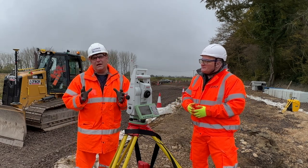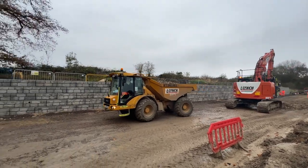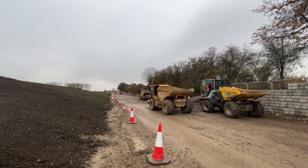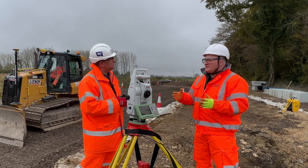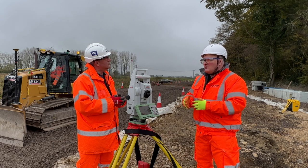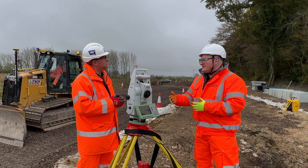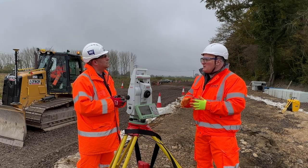What's really important on a linear project like this is the people-plant interface — it's a huge concern. We have a tight rail line with vehicle movements and plant working up and down, so using 3D machine control technology to remove people from the site is critical. This is a very tight project, so you can't have too many people in proximity to the plant. All machines are connected remotely via Conics, so you don't need engineering resource near the machines — you can upload the design and download as-built information directly from the machine, taking people away from the danger zone.